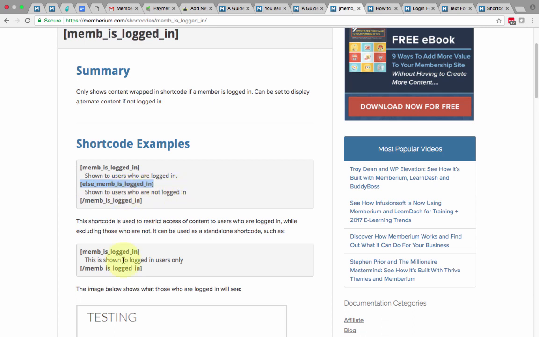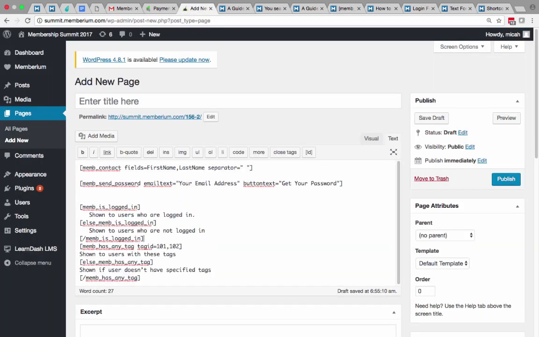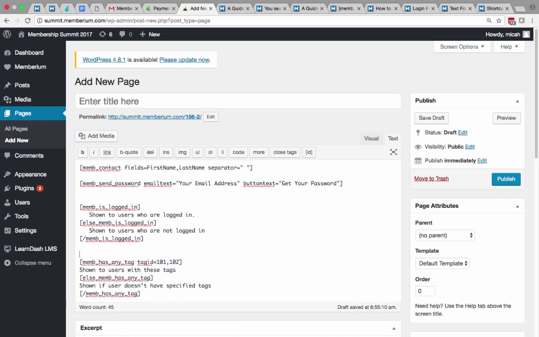Else, meaning if they're not logged in, go ahead and show them this other message for users who are not logged in. And as you can see here, you don't always have to have the switch statement. You could just have a very simple if logged in, show this, and then close the shortcode. That's what this little slash means, is the end of this particular shortcode. So let's say, though, that we use this. I'm going to go ahead and copy it. I'll come over to our test page and make myself some space, and I'll just paste it in there. So here we're saying, if you're logged in, show this message.